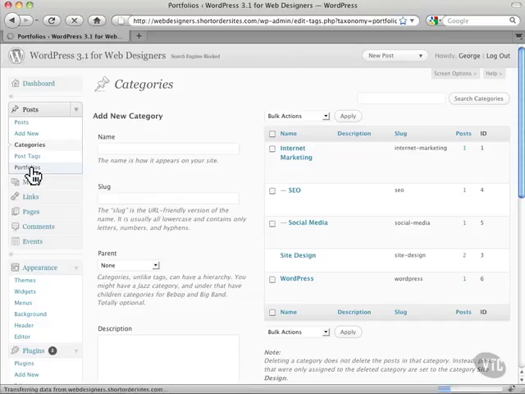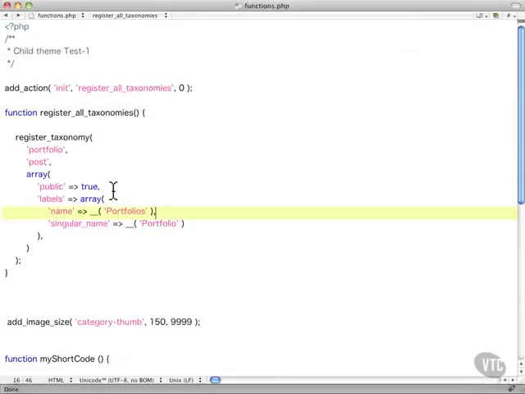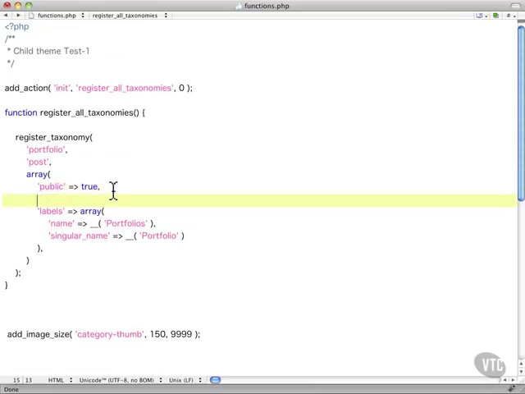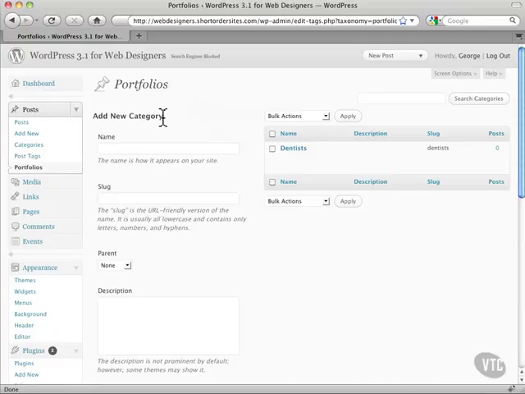So there it is. Let's click through to it, and we see that we can add new portfolio items here. Now notice it says add new tag. At the moment it's functioning like tags do, and the reason for that is that we did not make this hierarchical. This taxonomy is not hierarchical. In other words, it can't have subgroups or parent-child relationships. All we have to do for that is put in hierarchical here; by default it's false. Watch what happens when we add true. It completely changes everything. I switch this and now it says add new category, and I can have parents and so forth.